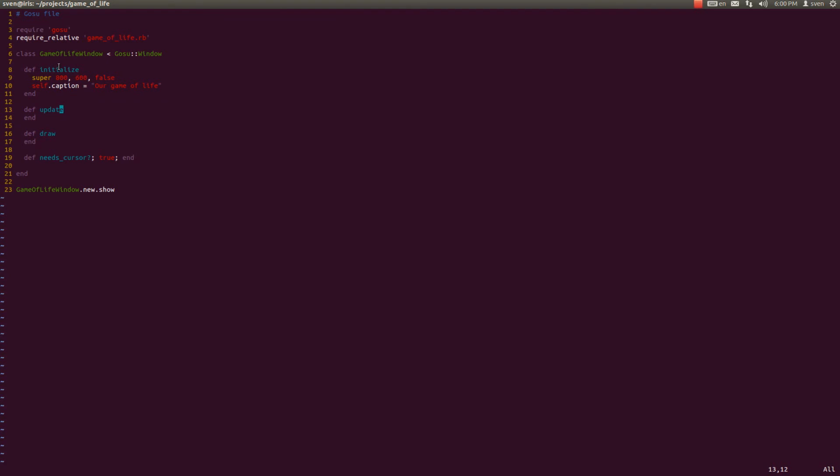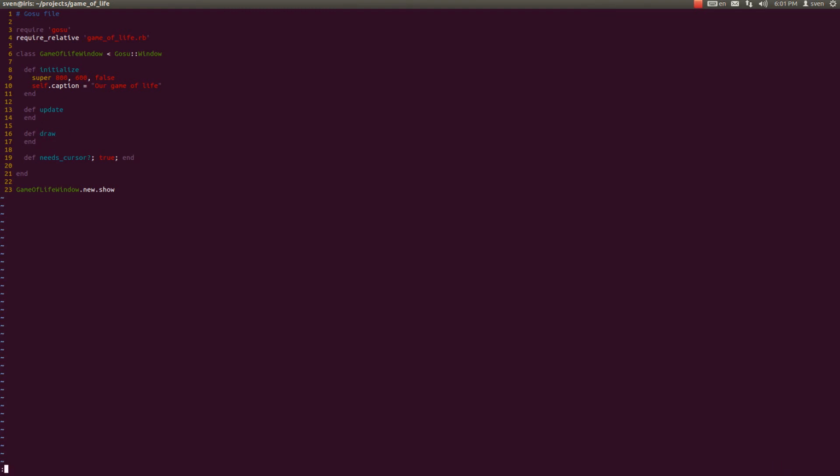The first one is initialize, which you are already familiar with. It's the same as with every other Ruby class, and there are two additional ones called update and draw. What update does specifically is update your game 60 times per second, and it contains all the gaming logic. For example, if we were to build a simple 2D Super Mario platformer, when you press the up key you would order Mario to jump, and that logic would be contained here, as with all the other logic.